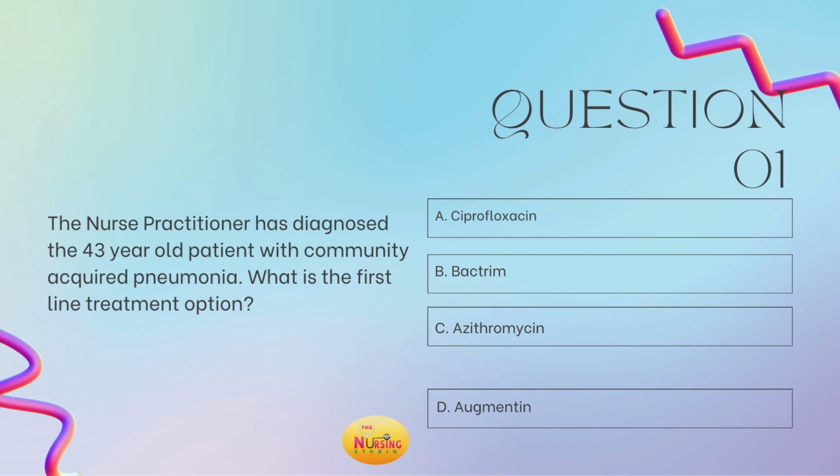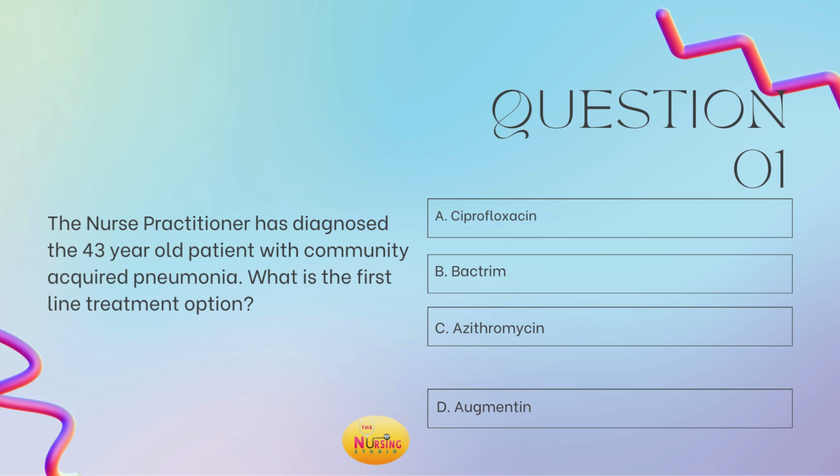But secondly, I always tell you if it's asking for a treatment, you need to run it back and see if they have provided you with a diagnosis. If they have, then you can proceed with your treatment options. If they have not, you need to run it back a step further and look at the assessment findings so that you're able to narrow down and determine what the diagnosis is to then be able to treat, right? So here they have provided you with the diagnosis. The patient has been diagnosed with community acquired pneumonia. What is that first line therapy?